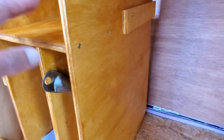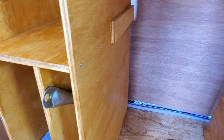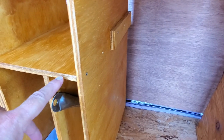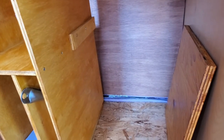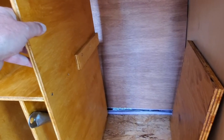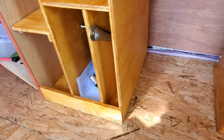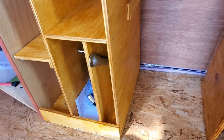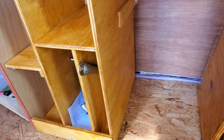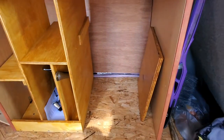All these panels are secured together by screws going through the wood from the edges. And it's sturdy and strong. I mean, if I took that screw out down there and unscrewed it from the floor, I could pull this whole thing out in one piece. And it's rigid and strong. So it worked out pretty well. Pretty happy with that. I will be ordering the refrigerator soon.